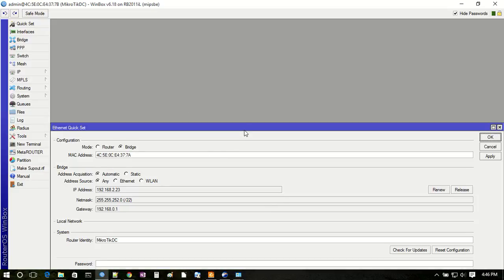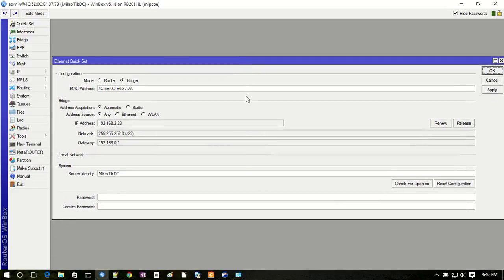This is the fast way of configuring wireless radios on Mikrotik, either point to point or point to multi-point, and also the QRT falls into this category.